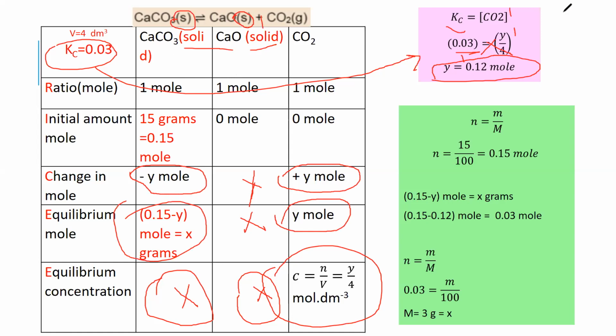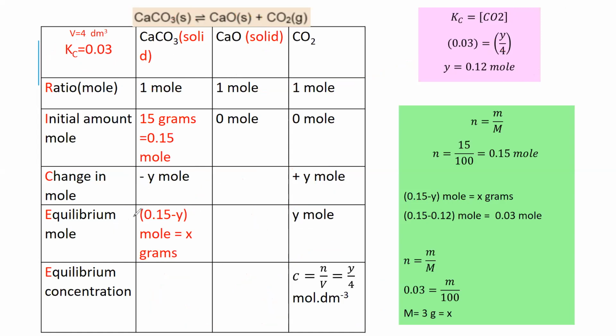Okay, I want to calculate this. Can I just clean up here? Okay, let's clean up here. So we want to calculate this. To be able to calculate this, I need to find out 0.15 minus y. I already found y if you look at the right hand side. So 0.15 minus y moles is equal to how many grams?